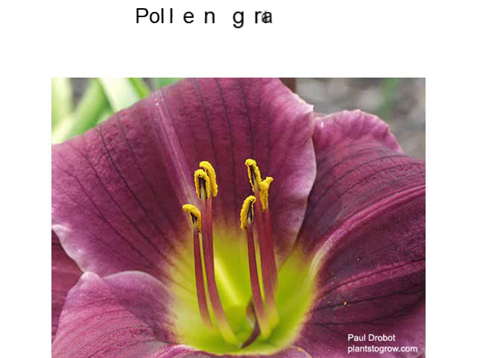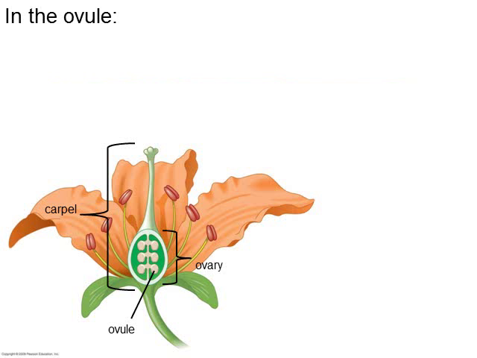the pollen is released. Sometimes pollen is released into the air. Sometimes pollen is transferred by insects, by birds. In this animation, the pollen was transferred by the air. And so we'll come back to that pollen floating around in the air in just a moment. But let's look at what happens with the female process.